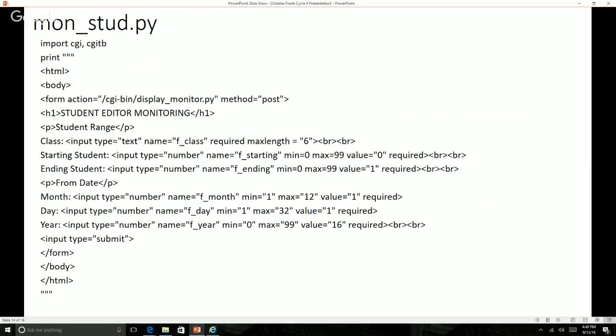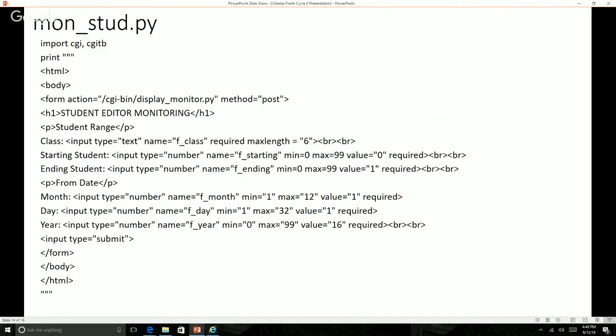You can include the HTML code, embed it right in your Python script. As you can see here, I have variable names for the fields with default values and maximum values, and then these screens execute the post method, where they'll call another Python script, for example, the display monitor Python script.